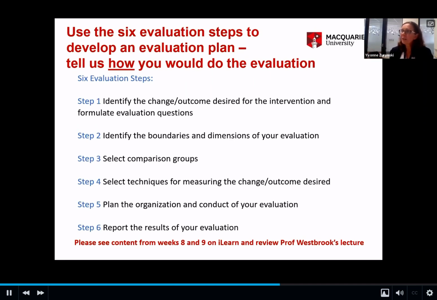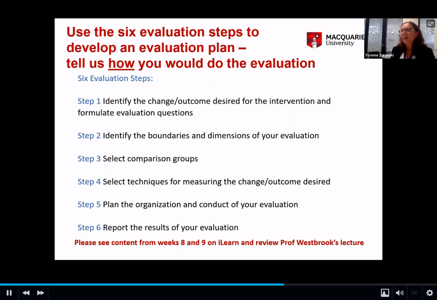So if you're looking at weight loss, you would want to be collecting data around, well, what was the initial weight and what was the weight after the person completed the program. But if you're looking at satisfaction, you might need to think about some other measures. So some kind of questionnaire, or you might want to do some qualitative interviews with people who use the service. So think about what method, what measures will go with the question that you're asking.